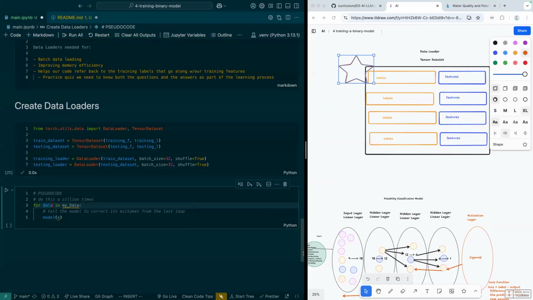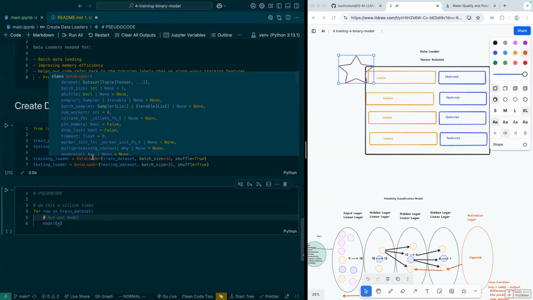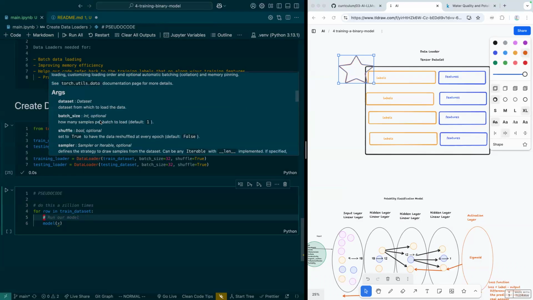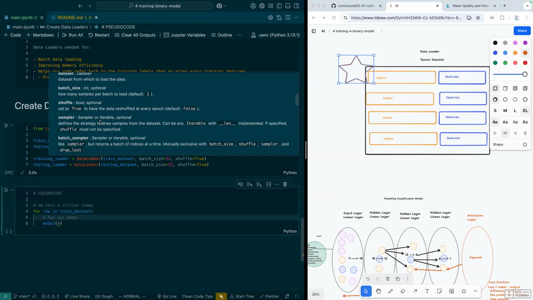For row in training data set, and let me make sure I get the description of batch size correct here.